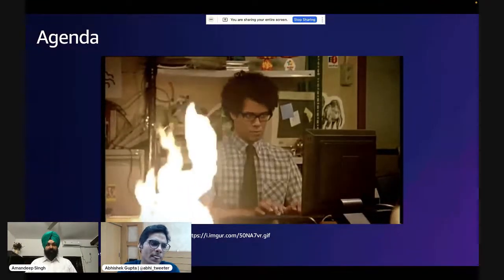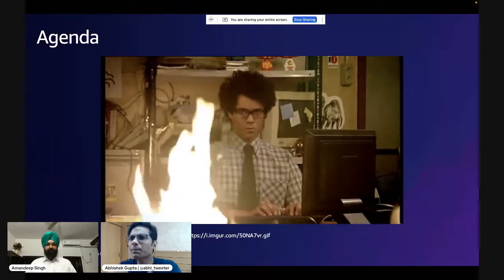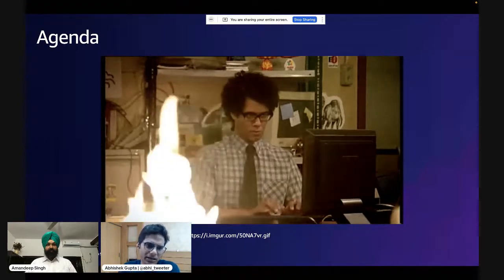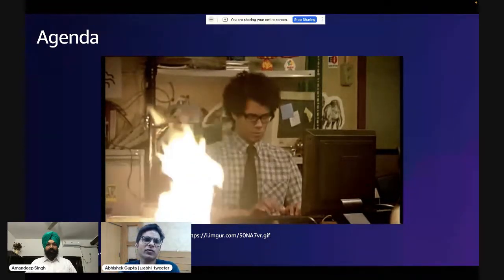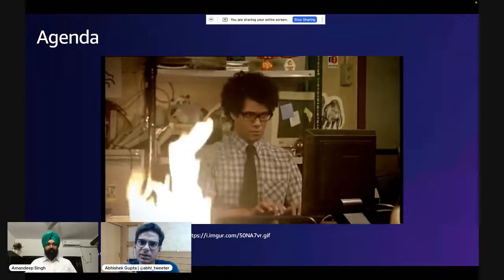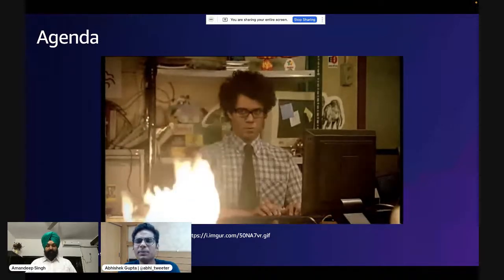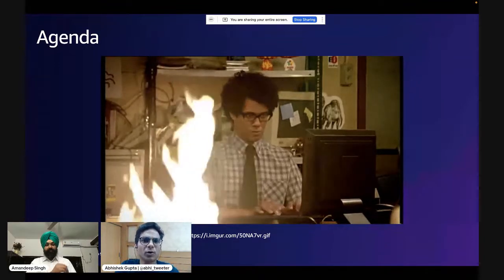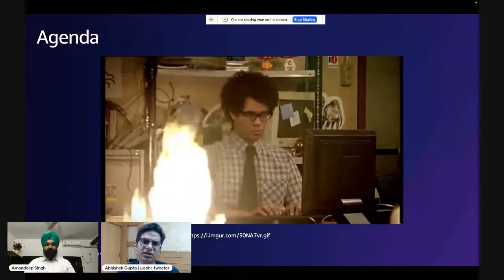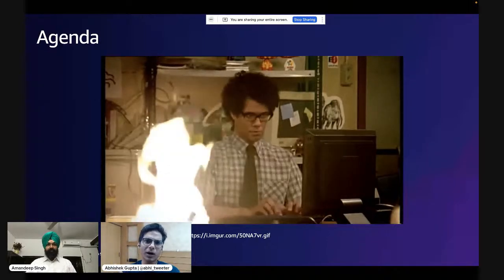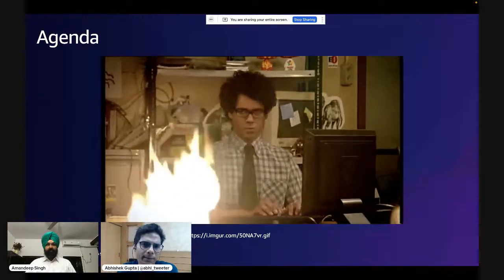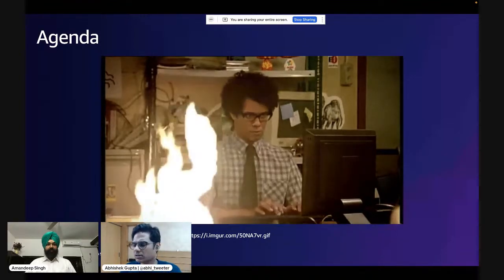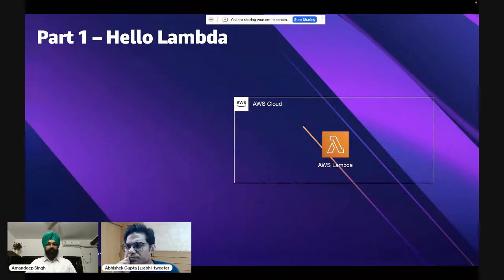Some knowledge of Go, and you are at least familiar with AWS. What do I mean by familiar? You need not be an expert. Maybe you've heard of Lambda, a serverless compute capability in the cloud. Maybe you know DynamoDB, a serverless NoSQL database. Maybe you've heard about API Gateway and things of that nature. If you've heard this terminology, maybe you know one-liners, that's more than enough. If you don't, it's okay. You can always go back and take a look. It's not a big deal. Those are just a couple of assumptions which I have.